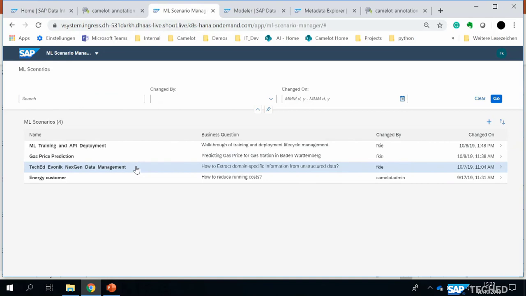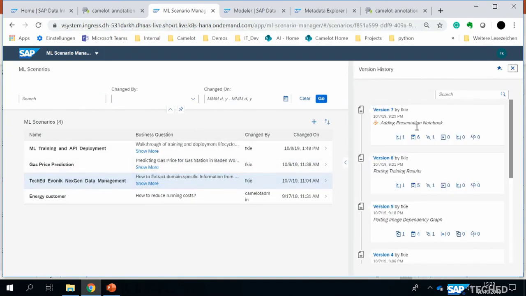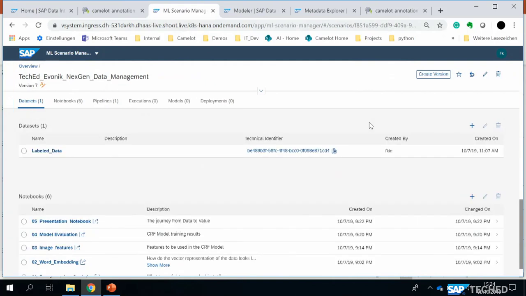And to manage this, we need this scenario manager. The scenario manager here comes with version control in the background. That's good. As a developer, we need Git or something, we need a version control. And this version control is a hyper version control over data sets, models, deployments. That's really important, that it's not only about the source code, it's about what we did, where we trained, on which data set. So let's go into this kind of scenario now. The scenario itself is composed of a data set and so-called notebooks.